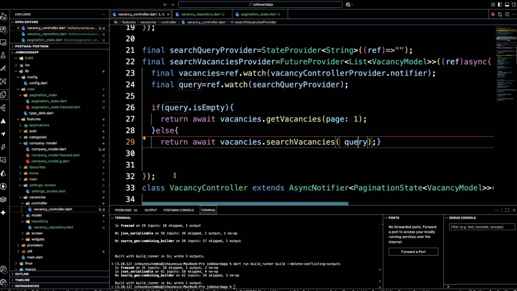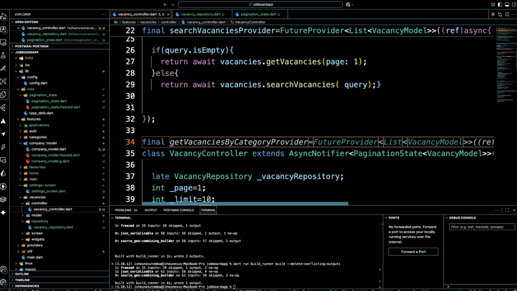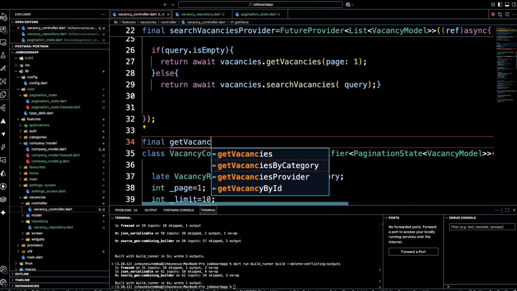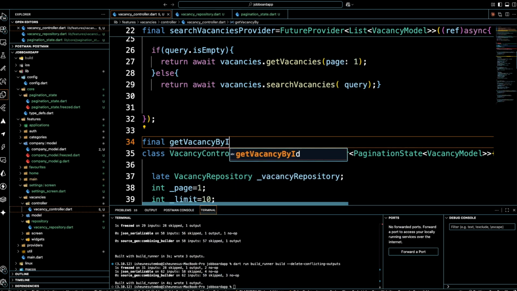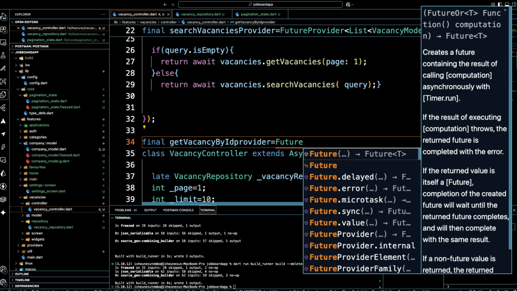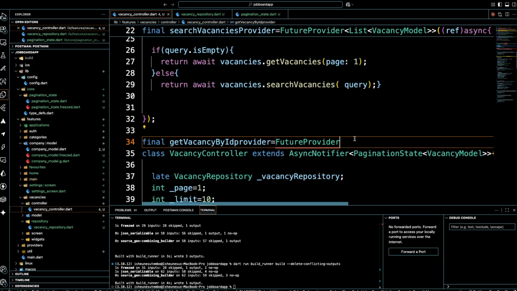And then we also need a future provider to get vacancy by ID. So say get vacancy by ID provider, which is going to be a future provider dot family.